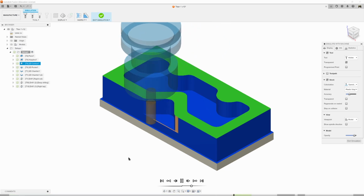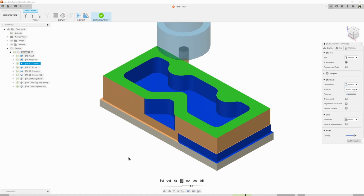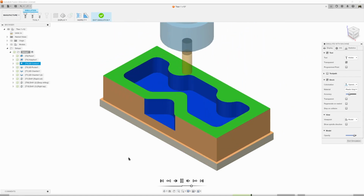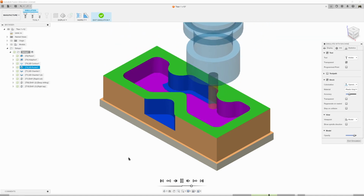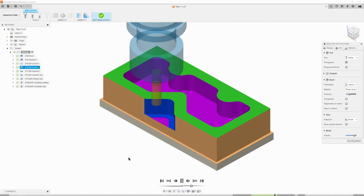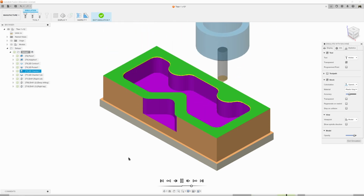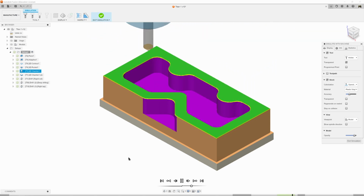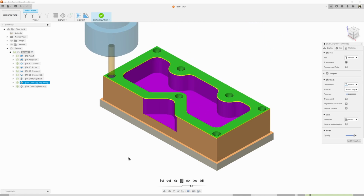Everything looks good. Now we're doing our finishing pass around the outside with a contour. Now we're going to do our finishing with the pocket toolpath, cleaning up the floor as well as the walls. Same thing on the cutout. Chamfer toolpaths now to break that edge, make it not sharp. Don't forget that one. Spotting all the holes as well as chamfering, drilling all the holes now, pecking our way.